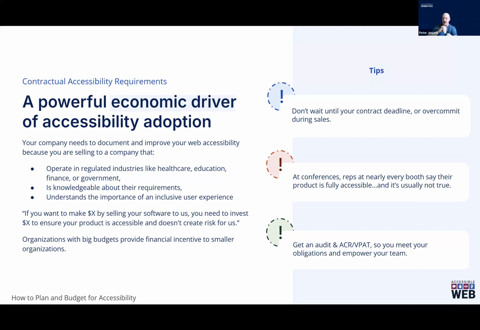But if you come to us early on this, we can help you scope it. We can help you quote this so that you can build it into the initial deal. And then in the case of this customer we talked to today, by doing the initial project and getting your accessibility baked into your core product, paying for it with this first deal, you now have an accessible product. You have your accessibility conformance report in the VPAT format. You have everything you need to go sell it to the rest of your customers. So this is really kind of unique in that the big companies are pushing this down into the smaller mid-market companies.